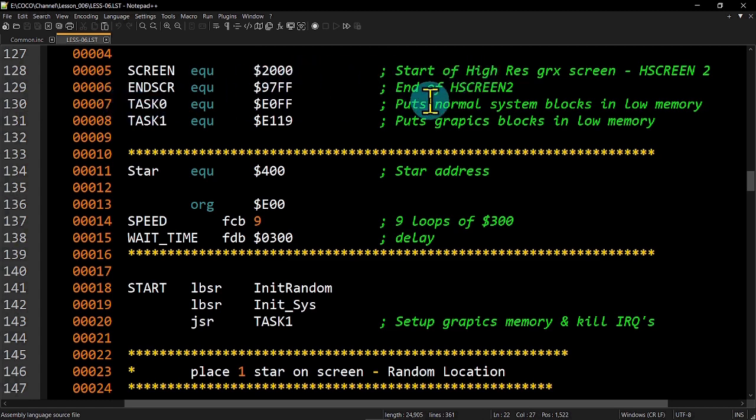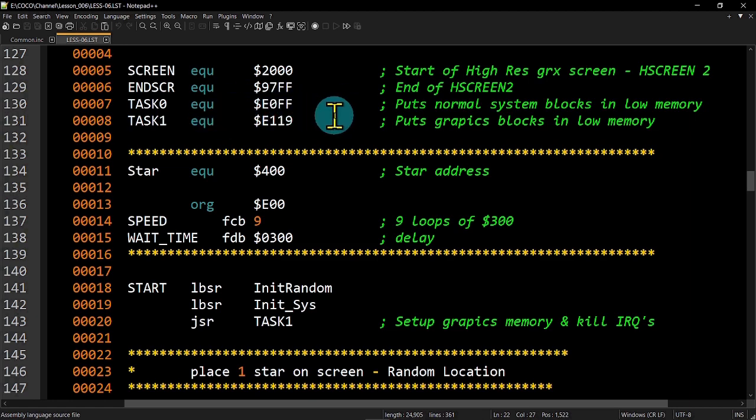Come up with something new here. What we talked about before, but it's task 0 and task 1. We're going to let BASIC do that for us now. In the future, we'll get to where we can do it ourselves. Right now we're going to use BASIC. We're just going to get through this here. There's where the routines are located. If you got your unraveled copies of Super Extended Color BASIC, you can look at the addresses and see exactly what they do.